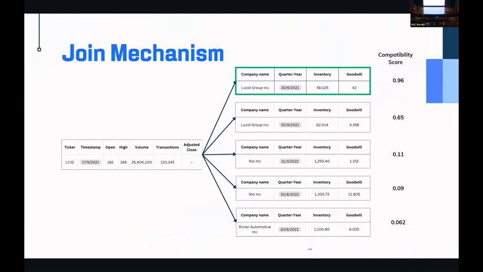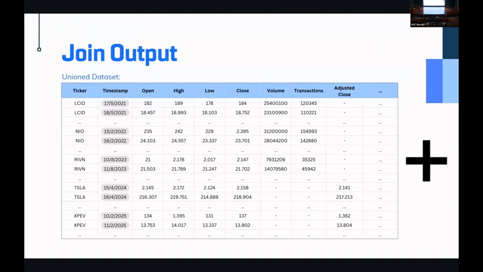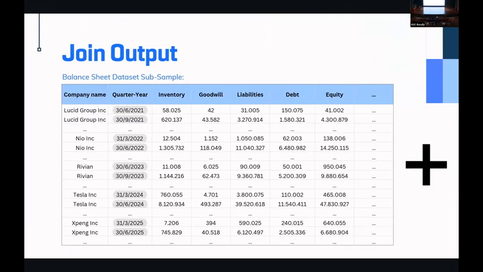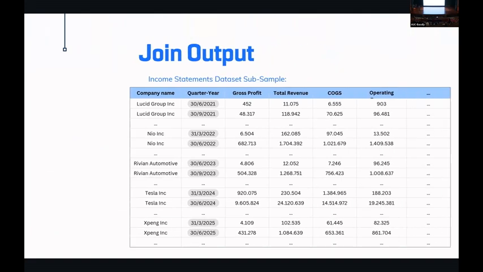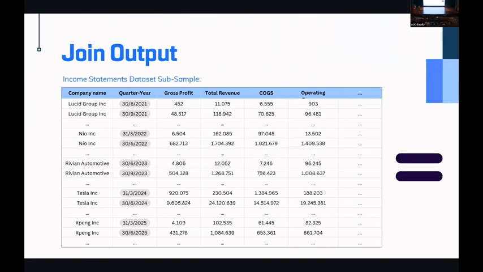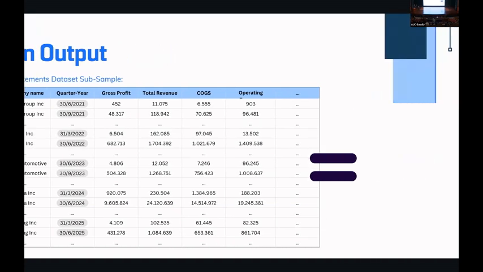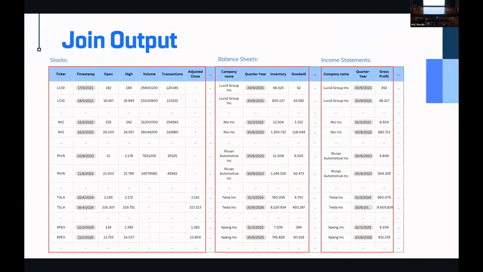This would be much more clear in the next example, where you have 1 stock row on the left and about 5 balance sheet rows on the right. The model checks all combinations and gives a score to each combination and selects the highest one. Here you have the top right row. This is what the join will do. And returning back to our original use case, where we had the union dataset and the ingester fetched balance sheet and the ingester fetched income statement, by the end, the model would do a row pair compatibility score for each, and we will end up with a final dataset with all domains connected together.